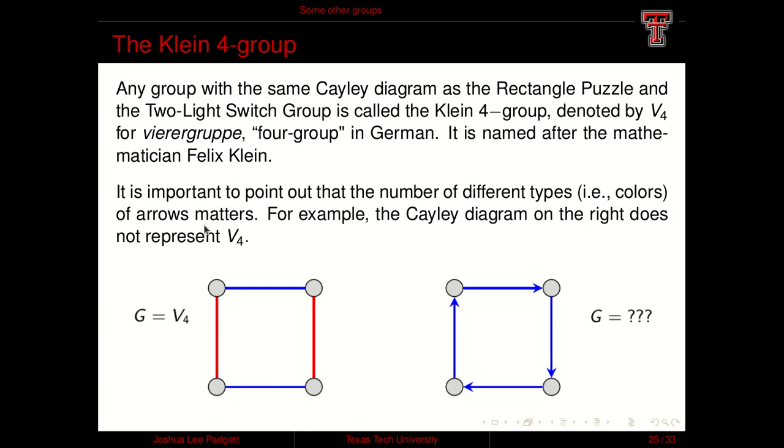And so another idea is the following. We have to avoid the confusion where we say, hey, look, this is a square and this is a square. But these are not the same squares. They're fundamentally different. Why? Well, even though I have 4 nodes and a square shape, here, the fact that there are no arrows implies that I can go from left to right and then right to left for free. But this implies that I can go left to right, but I can't go back. I have to go down and then over and then up to get back there. So structurally, this is very different. It actually has a very qualitatively different feel. So this is not another example of the Klein 4 group. It is just another group that happens to have 4 distinct configurations.